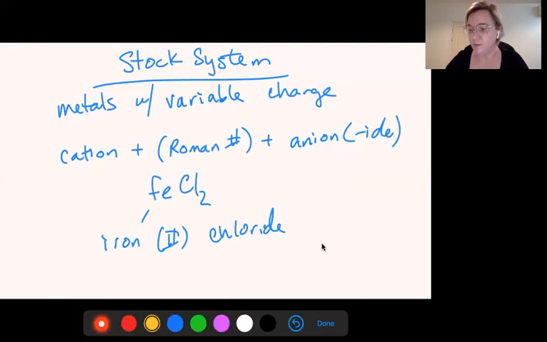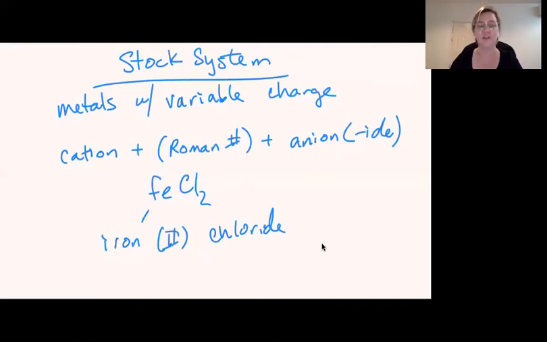Again, if you're not sure, let's do it this way. Each chlorine has a charge of -1. If we multiply -1 times 2, we get -2. Let's call iron X. X minus 2 has to equal 0 because overall the compound has a neutral charge. So X must be +2. Because there is no subscript here, there's only one iron ion, and it has a charge of +2. So we use a Roman numeral 2 to indicate the charge of iron.